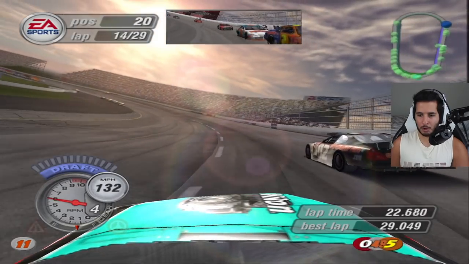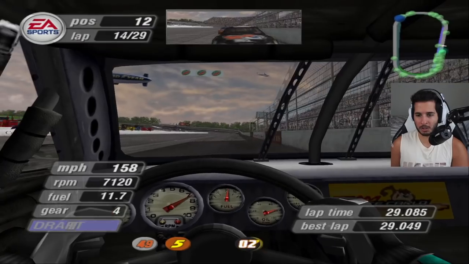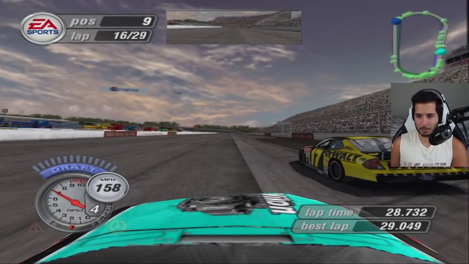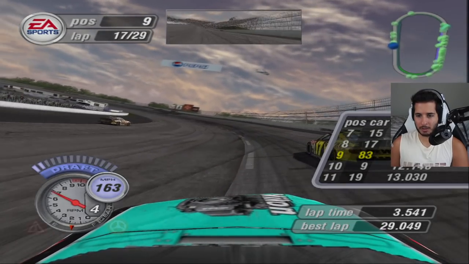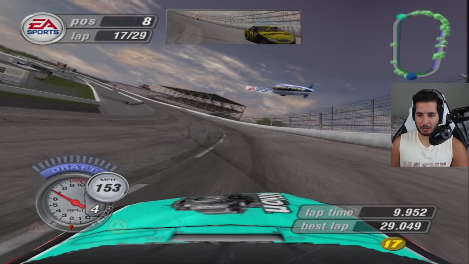Oh, that's beautiful. Oh, my goodness. Hermie Sadler, thank you for holding them up. Oh, this car is wonderful. This car is absolutely wonderful. Look at this beautiful specimen of a machine. Let's go. Okay, Matt Kenseth, you got back around me, but now you're going to block. All right, I see how it is. Well, try blocking this. Get out of my way. Oh, this Nikon car is fantastic.